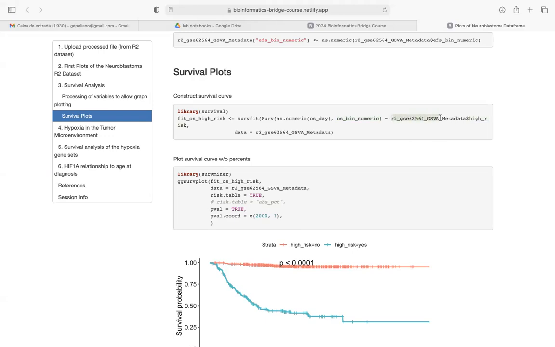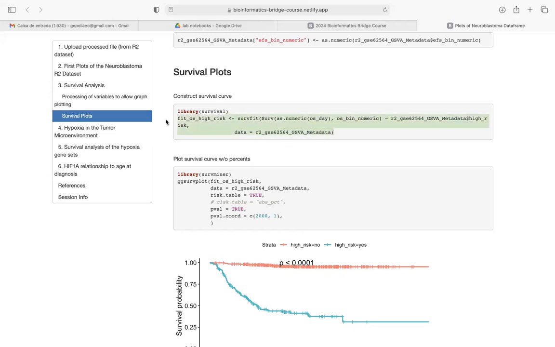And that's what this part here is telling us. This all is going to be visualized using the R2_GSC 62564_GSVA_metadata data set. That needs to be specified using the data parameter, which takes the data frame that we are studying.